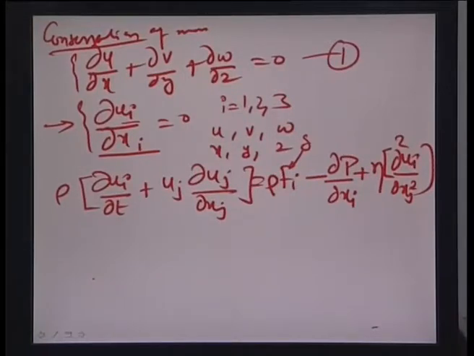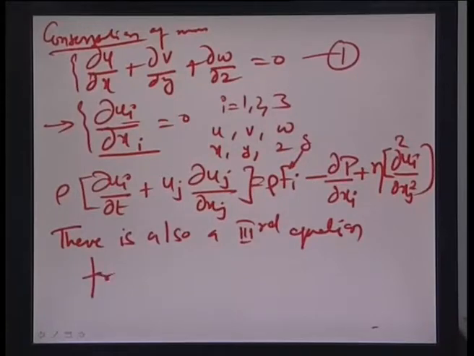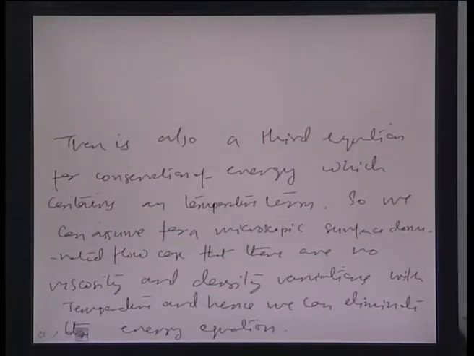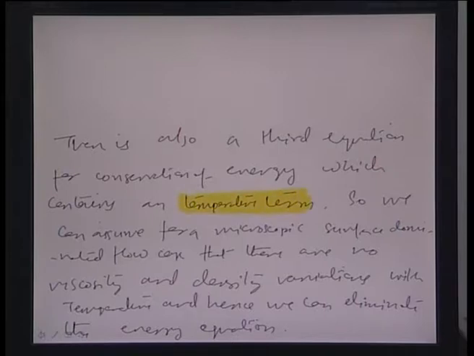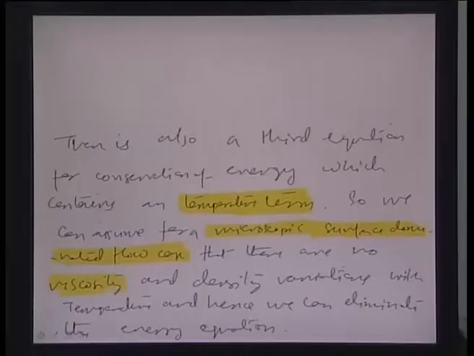Now, there is also a third equation for conservation of energy. But essentially it contains a temperature term, that is the only difference that this particular equation has. As in this particular scale we consider the microscopic, particularly surface domain, our flows are mostly dominated by the prominence of the surface over the volume, and there is effectively not much change in the viscosity and the density. We still assume continuum based properties at this particular scale, the micron scale at least, and so therefore there are no variations in these properties with temperature. So therefore really the energy equation is not needed as far as the micro scale flows are concerned.